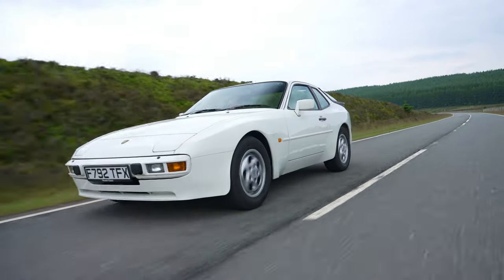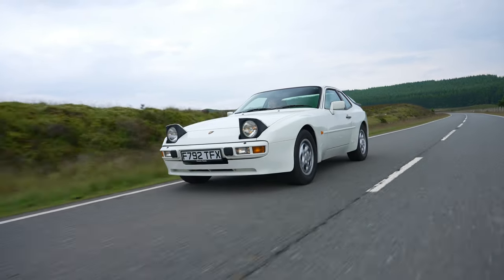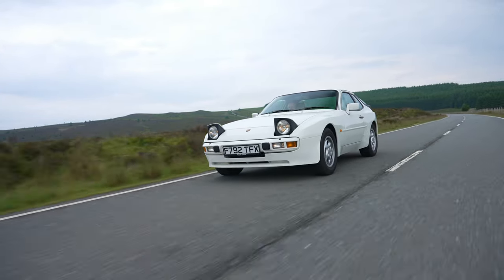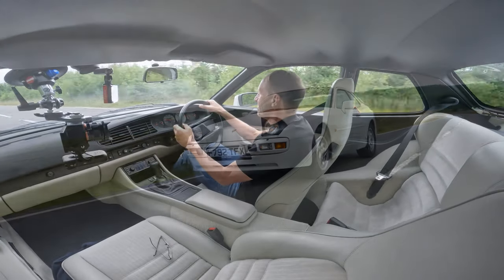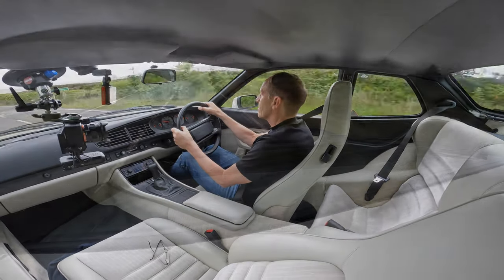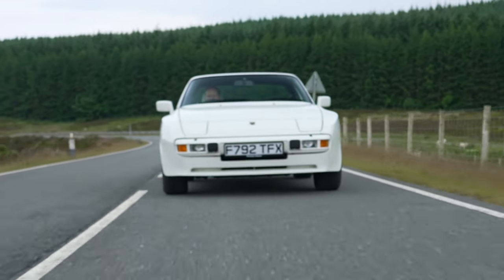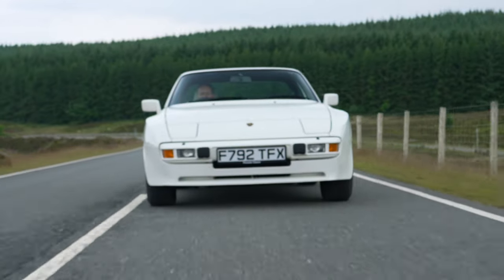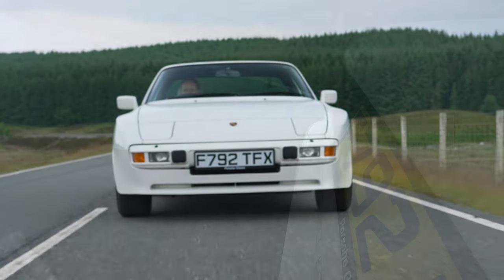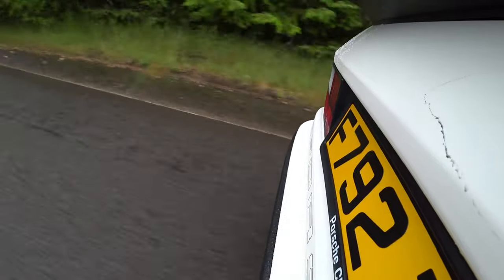It's not a car that shrinks around you, but it doesn't need to — the 944 is small enough to easily place. Even at low speeds, you feel a sensation of Porsche sports car DNA, and you can feel that sensation build as the numbers on the speedo increase. As we push on, we find the 944 responds with a muted four-cylinder growl from a smooth-as-silk engine. The motor has a fruity note beyond 4,000 RPM, spinning smoothly beyond 6,000 RPM, with heartening vigour that contains not a trace of traditional four-cylinder roughness.